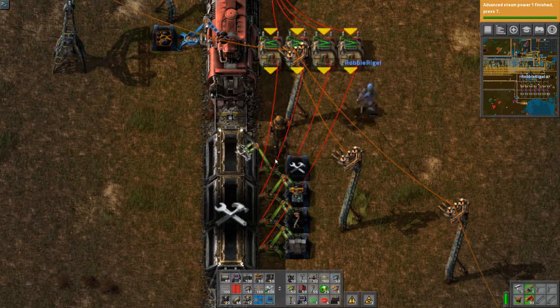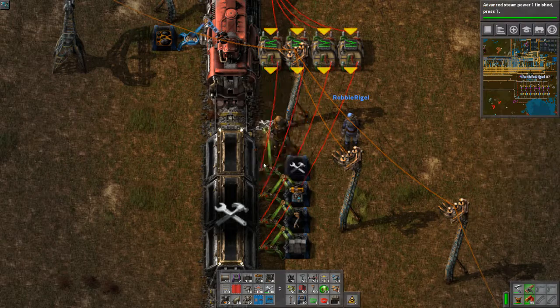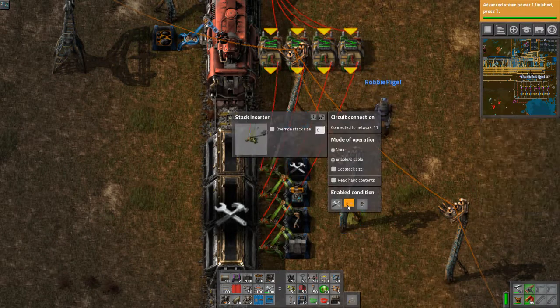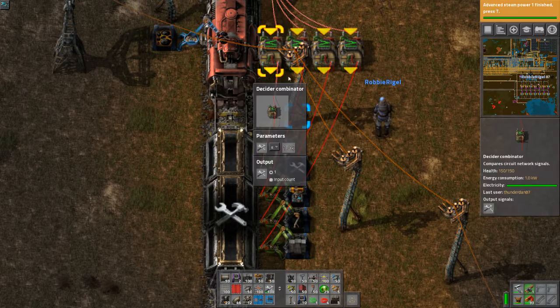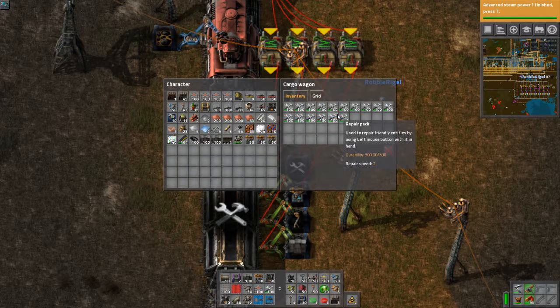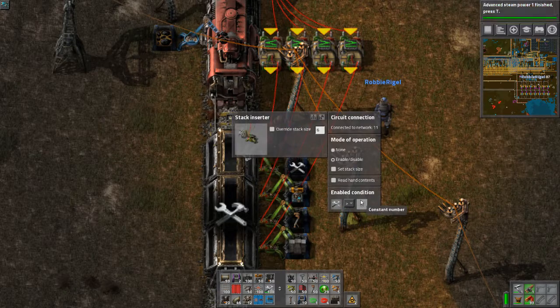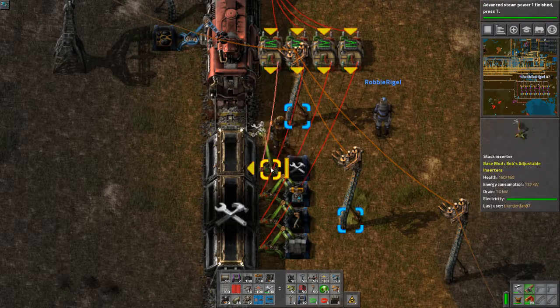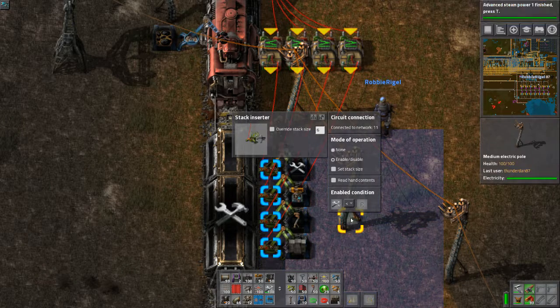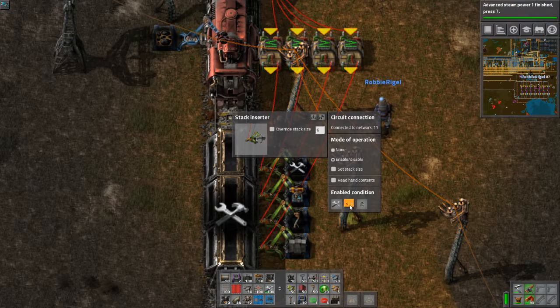Okay, see, now it's not working. It's still not working, because it's not turning off. Now, let's see here. See, there's 1,000 in here, so it should turn off. So it should output one, and then... Well, you have enable condition greater than zero.